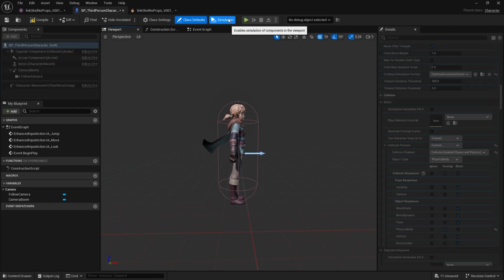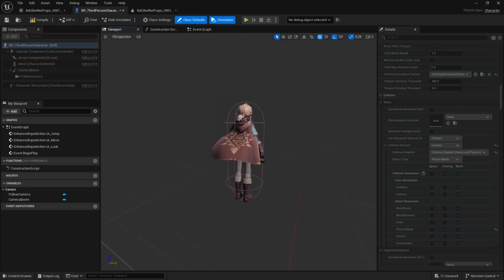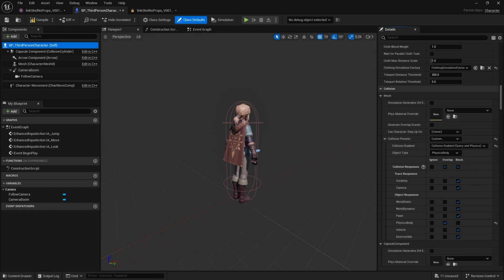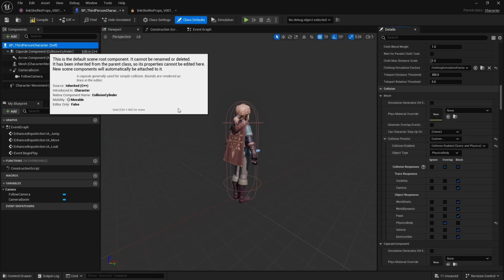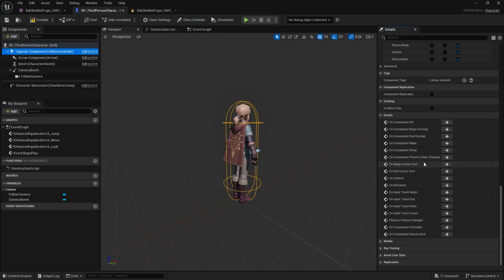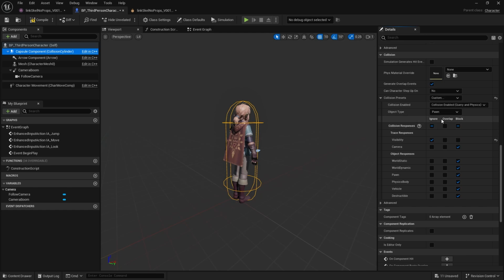But if we hit simulation, still. And no, it's not in the third person. It is in the capsule component. If we come over here, collision preset, we go to custom, physics body, because it's collapsing.